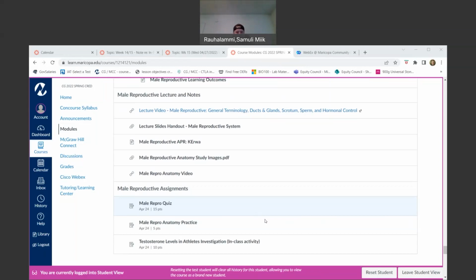In addition, as we will be covering both male and female reproductive systems only on a fairly general level, you will be able to get more detailed structures and more detailed information by completing the anatomy practice homework. And remember that these anatomy practice homeworks are where the questions for your practical are pulled from. So definitely a worthwhile thing to complete as well.